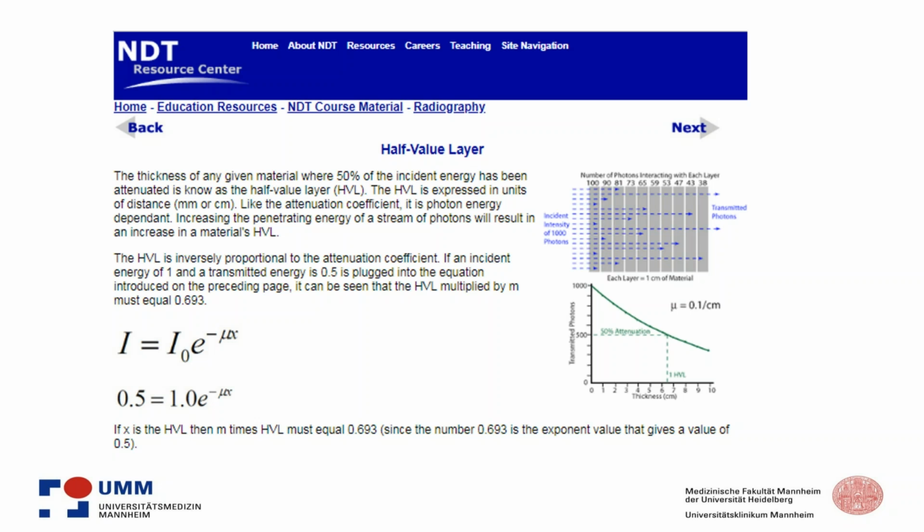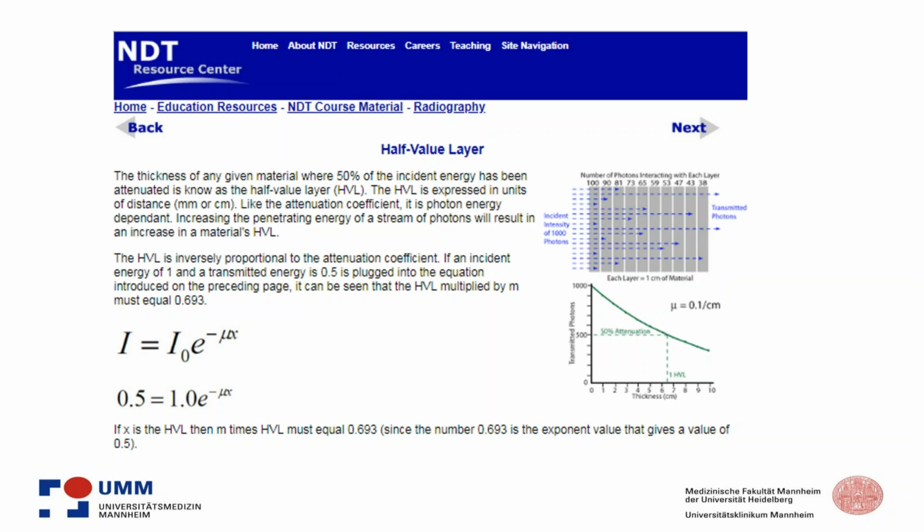The half value layer of a material is energy dependent and depends on the density. You can find a lot of lists where, for a specified energy, a half value layer is listed for a specified material, or, on the other hand, a very common value is the tenth value layer.